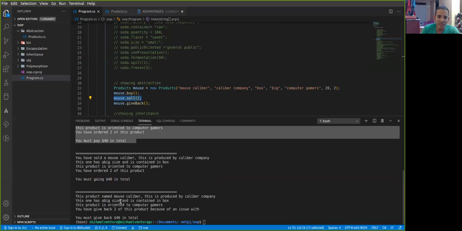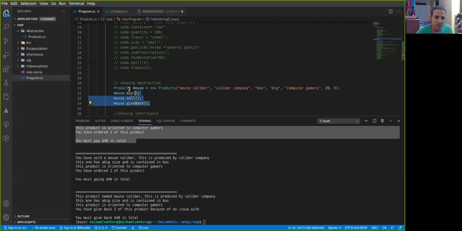This one has a big size and is contained in a box, and the product is oriented to computer gamers, and you have given back two of this product because of an issue. You must give back 40 in total, and that's an example of a product's behavior of selling, purchase, and in that way.